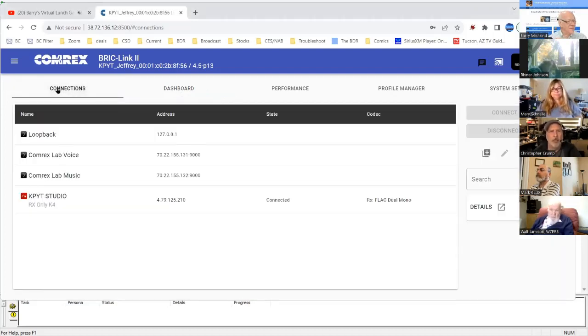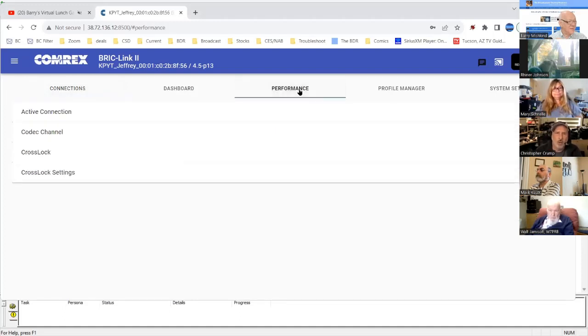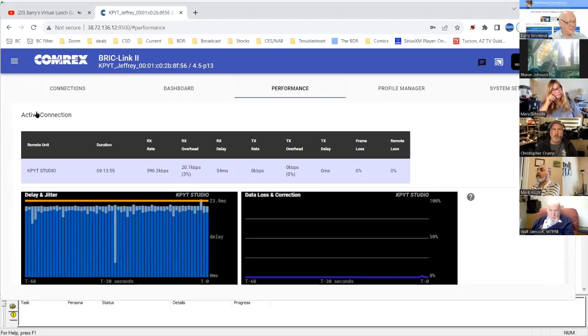It's just one of those things that we were able to do when we had gotten away from Flash and updated to HTML5. We were able to bring a lot more of the feature set of our Access and BrickLink codecs into the GUI so they could be more meaningfully used remotely.